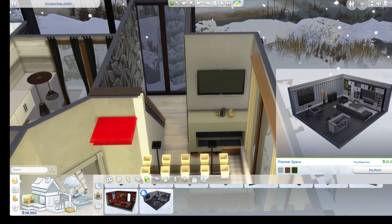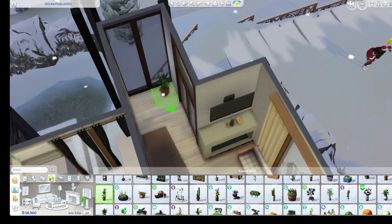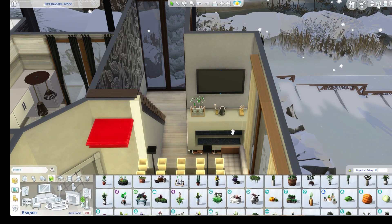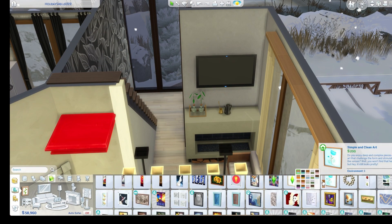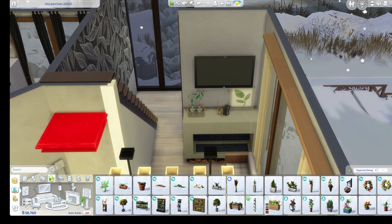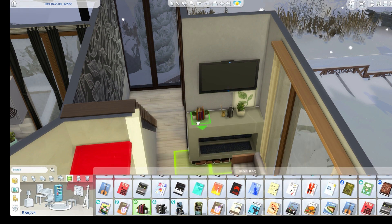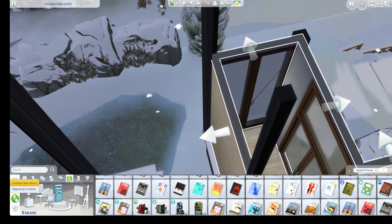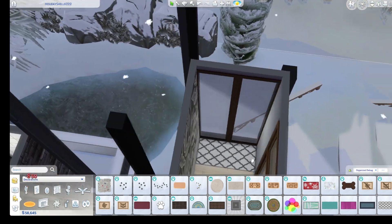This living area came out really cute. There's a cozy little fireplace, TV, and I think I've got a plant in the corner, which is really cute. My friend Pan Pan likes coffee, so I did that little coffee thing. And I've been loving using pictures, cluttering areas and using picture frames hanging on that little shelf — I've been doing that a lot.